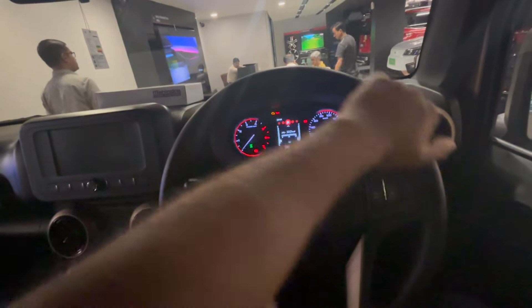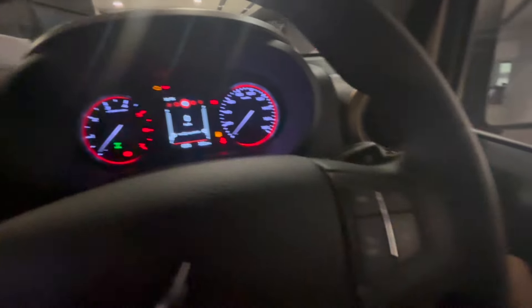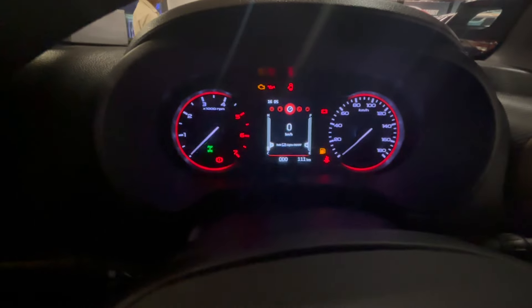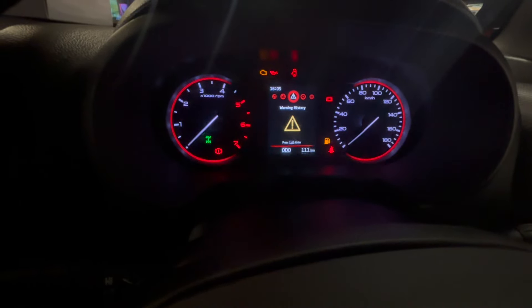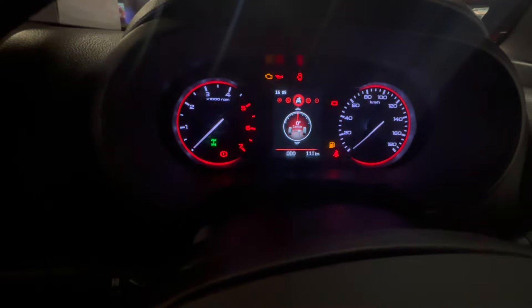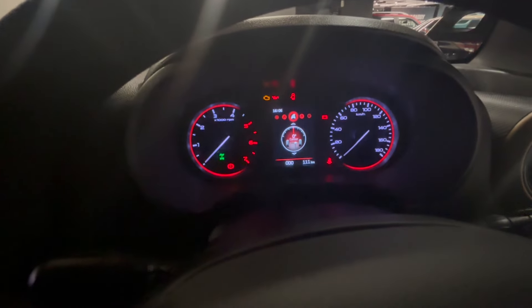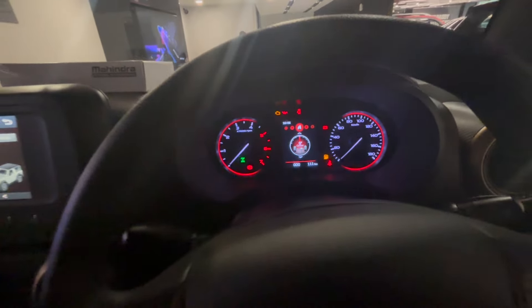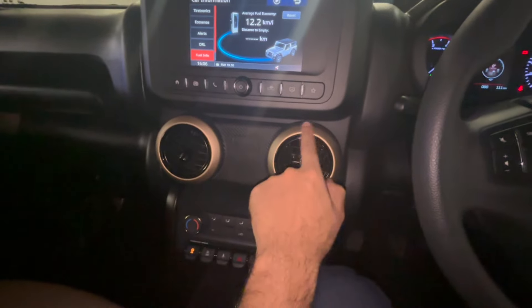The infotainment can be switched off from here. The steering wheel is not leather-wrapped or fabric-wrapped — it's a fully raw steering wheel; a cover would help with grip. The MID toggle button is in a weird spot but lets you cycle through a detailed speedometer, warning history, settings, Trip A, and fuel economy screens. The instrument cluster is very basic, raw, and vintage-looking with digital dials, and also shows differential position.